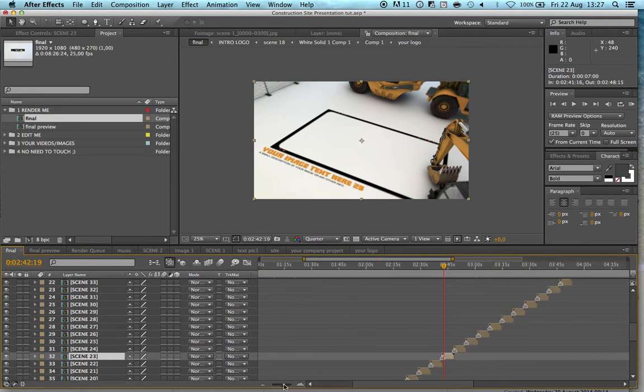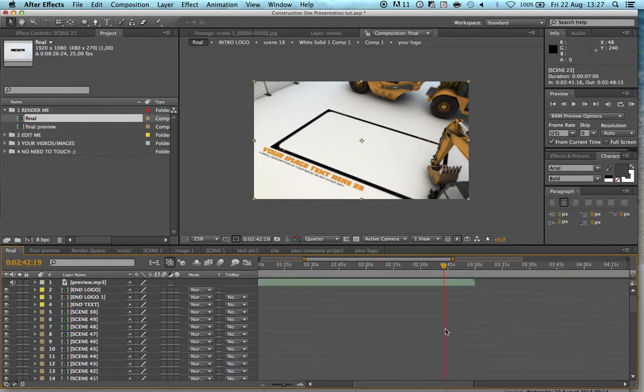So first of all, I'm going to identify how many pictures I want, and let's just say I want 23. So what I'm going to do is go to these yellow layers that I've selected here, which are that end text and the two logos that I've got right at the end.